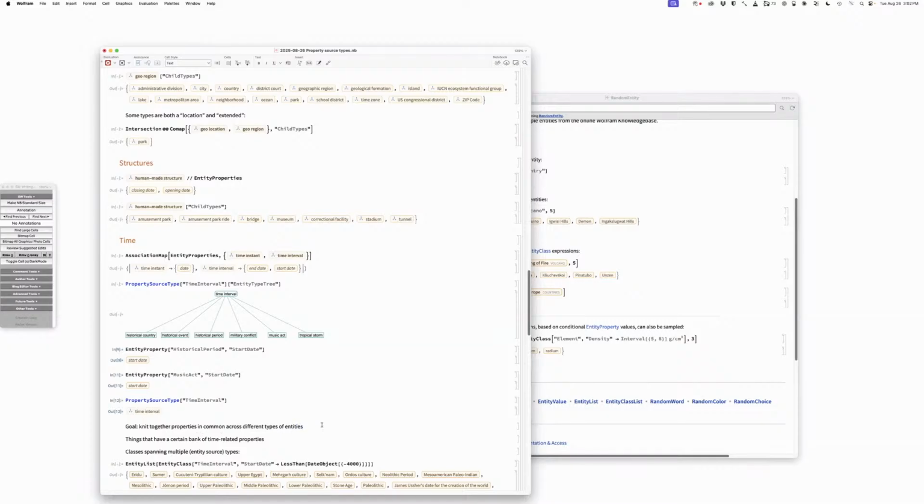Okay, will those properties always have the same name? Like start date, will that always be the same name, start date? I think that's what Tony's been wanting to enforce here, yes.